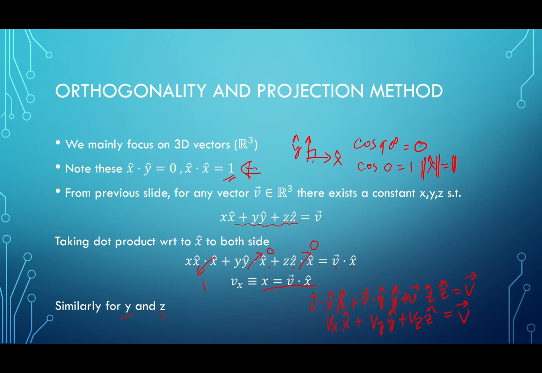Okay. Notice that if a set of vectors forms a basis and we want to represent any vector that lies in R cube, which is v here, then we can uniquely determine the constants x, y, and z for a linear combination of a set of vectors that forms a basis for R cube here. Okay, so it might take time to understand this concept actually.